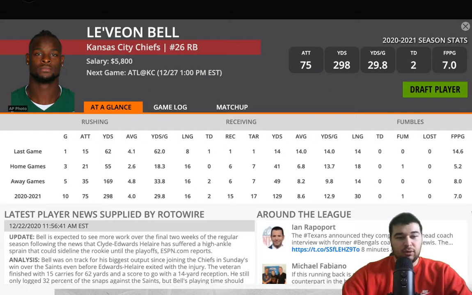You got the 54-point game total, where the Chiefs are going to be 10.5 point favorites. And Bell is averaging 7 DraftKings points per week. But the big thing here is Clyde Edwards-Helaire is doubtful, not expected to play, giving Bell a huge opportunity against a poor Atlanta defense. And definitely a potential shootout here that could lead to some touchdowns for Bell. It is the highest total on the slate.